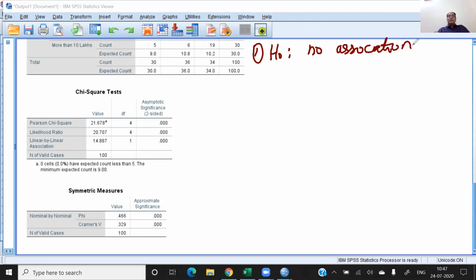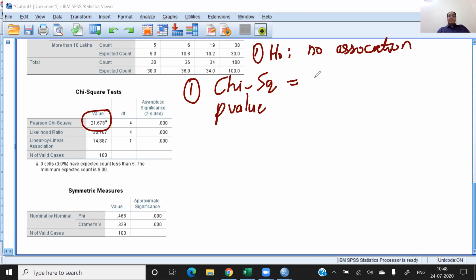So the first thing I want to find out is the chi-square value and the p-value. The chi-square value is 21.678, and the probability value is 0.000.